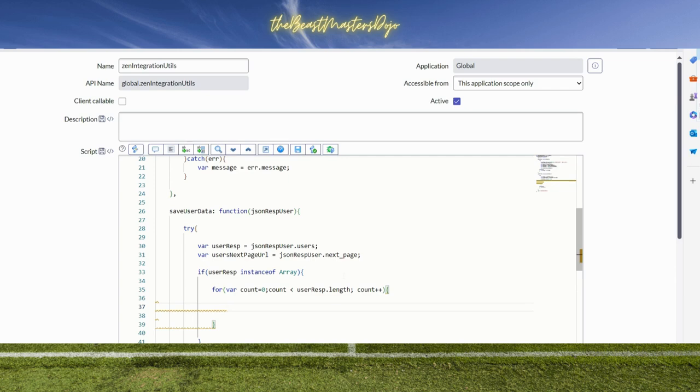Now within this loop I have access to each of the users objects one by one. Okay, so what can be done now? Instead of writing the whole logic here, what I can do is call another function to save my data.